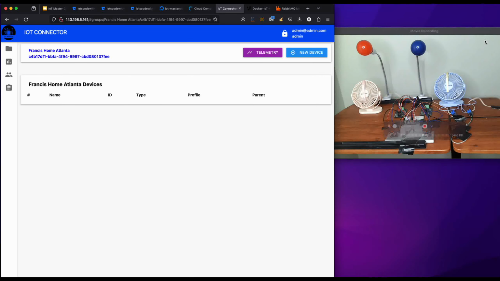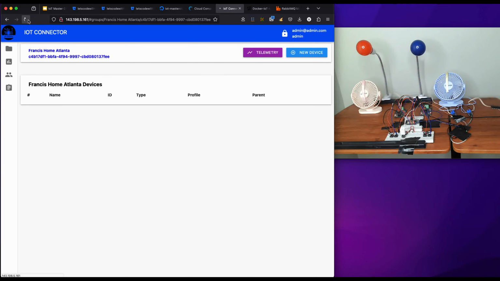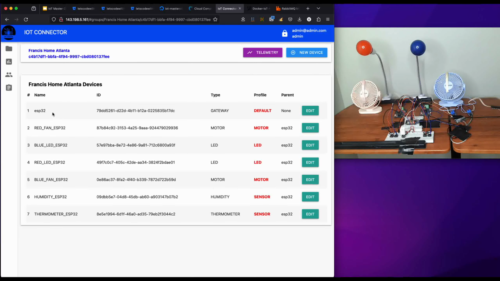Now we're going to switch on our ESP-32 device. Let me do that quickly. And now once the device comes on, it's going to try connecting to the internet. Once it's connected, you can see it's now connected. It's going to also provision all the devices that are connected to it. And so now if we refresh this, you would see that it's provisioned all these devices, right? So basically it's easily done, easily provisioned, right? And then also it can send data.